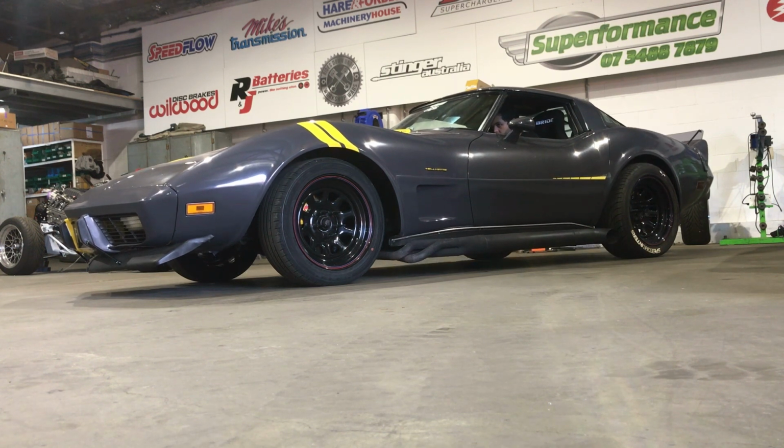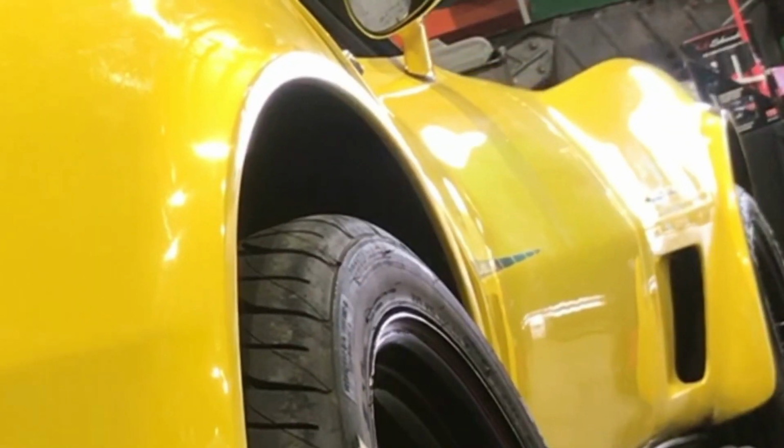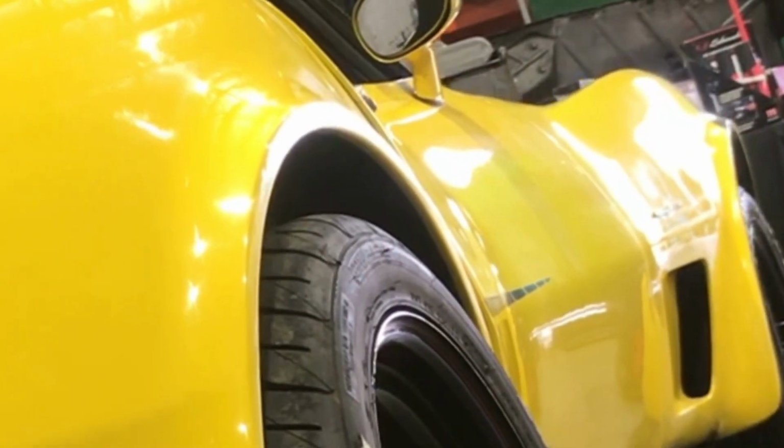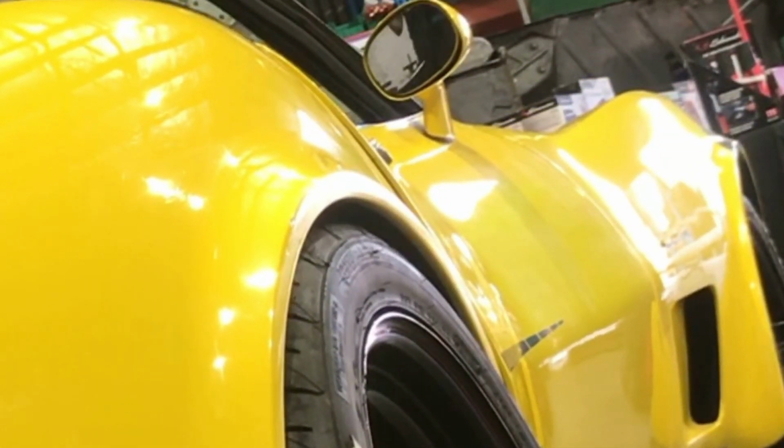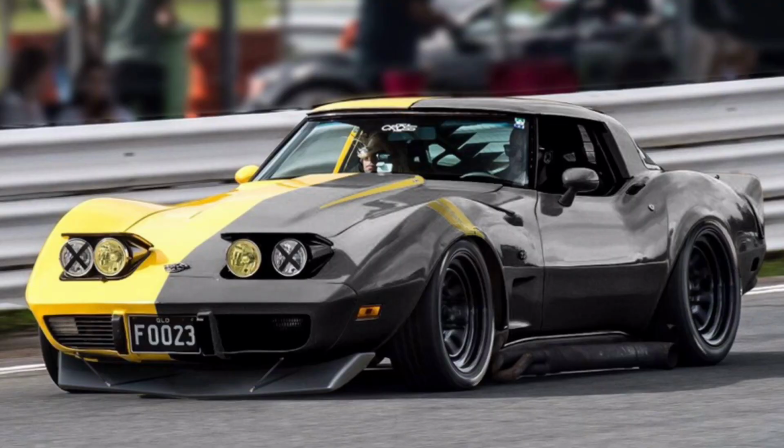So this is one of the first Corvettes that have ever been bagged in Australia. And it's been a long time dream of mine to bring this together. Now this project has been about a 7-year concept that I've been wanting to put together, and I started off with putting a small Photoshop concept on the computer, and ever since then I just couldn't help but want to make it happen. And we finally brought it to the rightful place here at Superformance. We made it happen, didn't we?